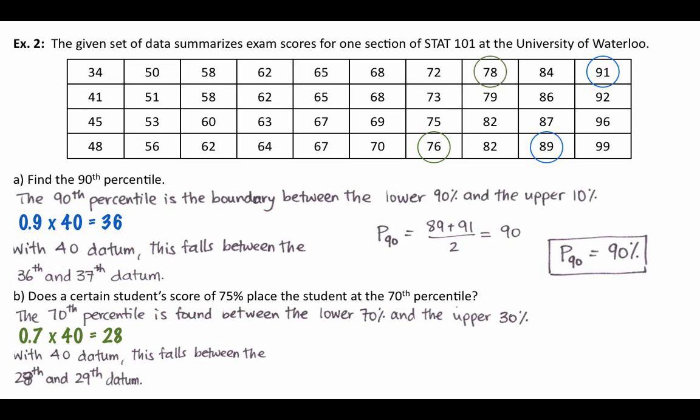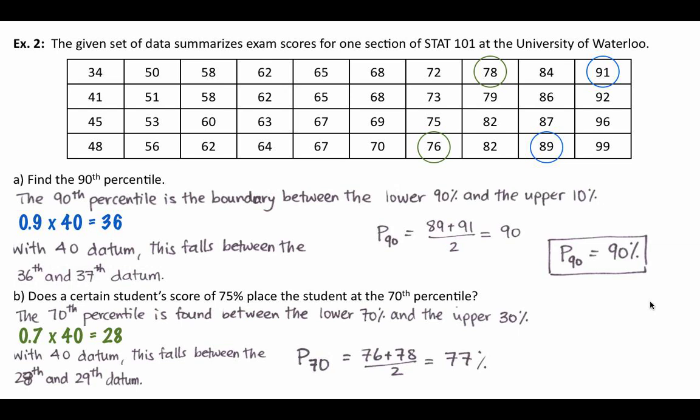So with 40 data points, we're going to take the 28th and add that to the 29th and divide by 2. So we're going to find the average. So here at 76, everything at or below 76 is the 70% of your data, and everything at or above 78 is the upper 30%. But we're going to create a data point here that doesn't exist, where we can say, here's a number where below it is 70% of the data and above it is 30% of the data. And again, the way we do that is we average those two values, the 28th and 29th data points, which in our case are 76 and 78. We add them, divide by 2 to get 77%.